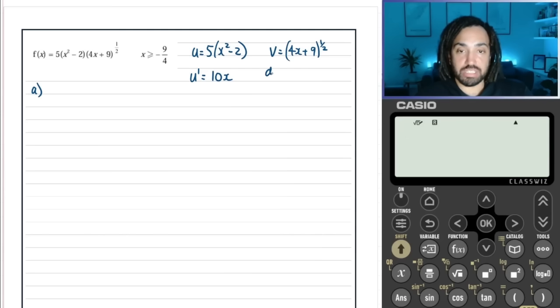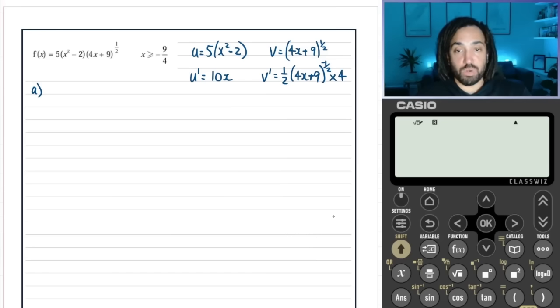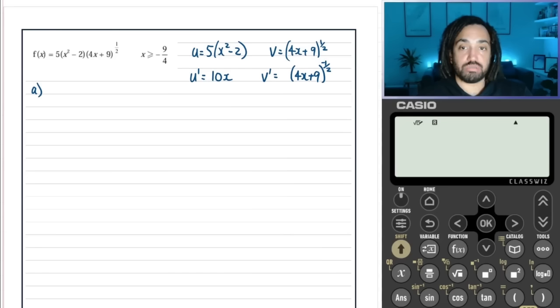Okay, now let's differentiate this, and we're going to have to use the chain rule to do so. So we've got a bracket raised to a power. What we can do is bring that power down to the front. We can write the bracket out, but drop the power down by 1. So that becomes -1/2. And we must remember to times by the derivative of the bracket, which gives us times by 4. Now a half times by 4 is the same as timesing by 2. So we can just write times by 2 here.